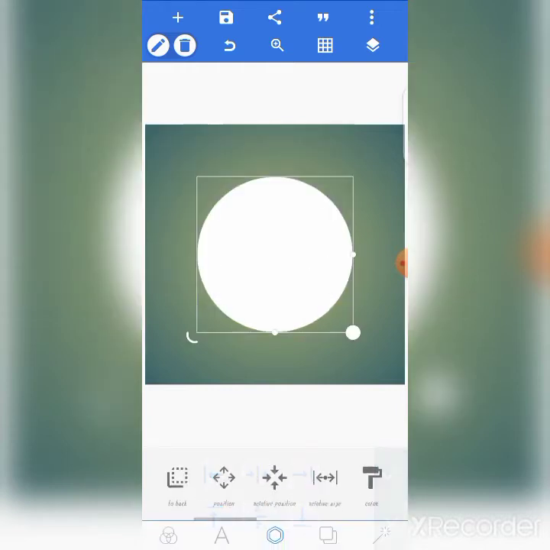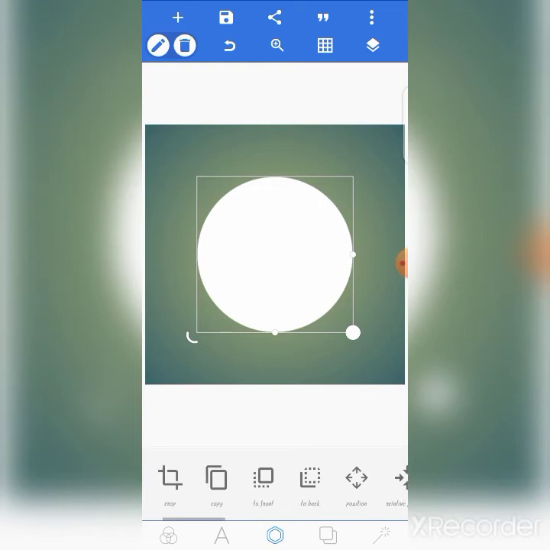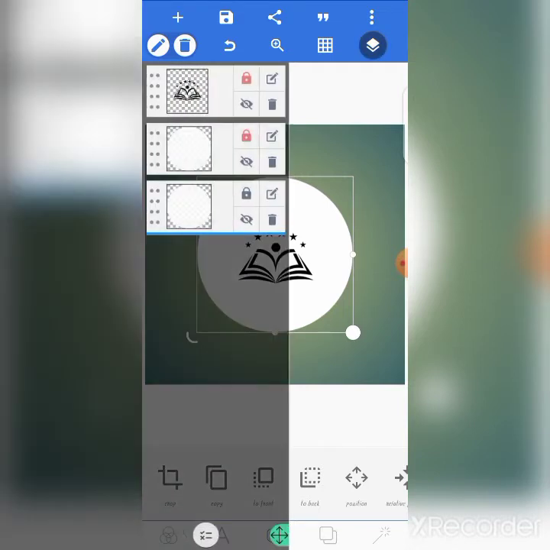You can see it's covering the book and the other cycle. So what you just do, you check here. This is object setting, where you see to front, to back. Just click to back, and it has gone to the back. And you can see, because the other small cycle is white as well, you cannot differentiate both of them because you are just seeing the big size. So what you just do, you lock the big size, and this is the small size.